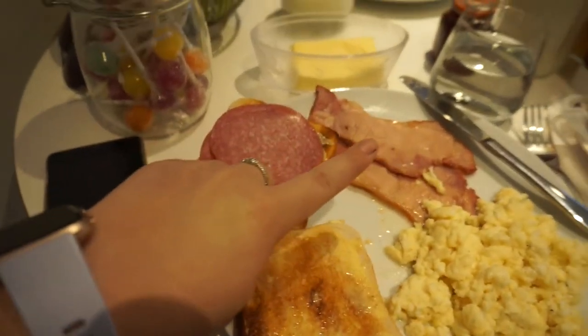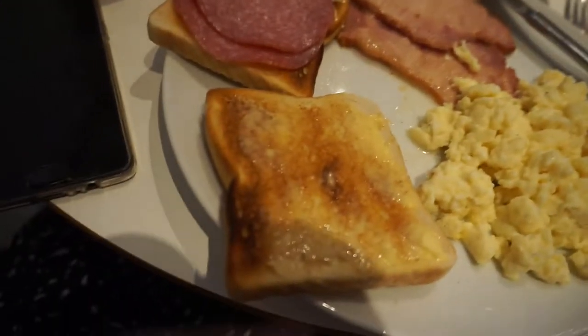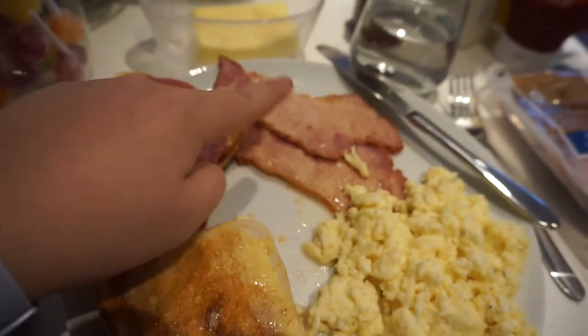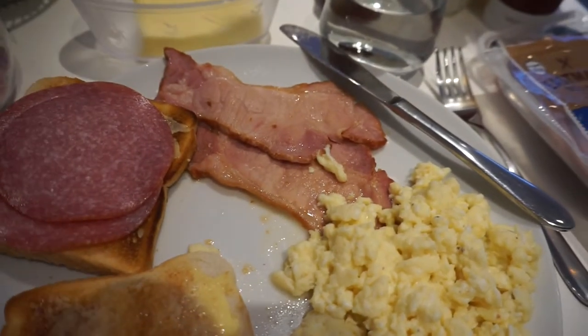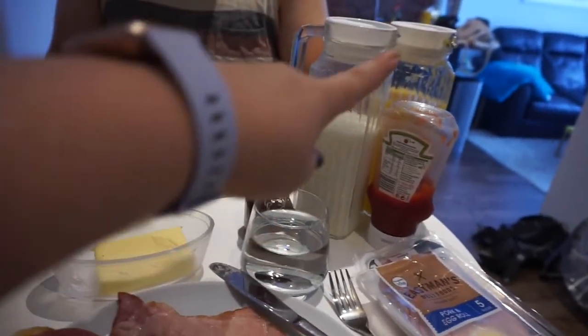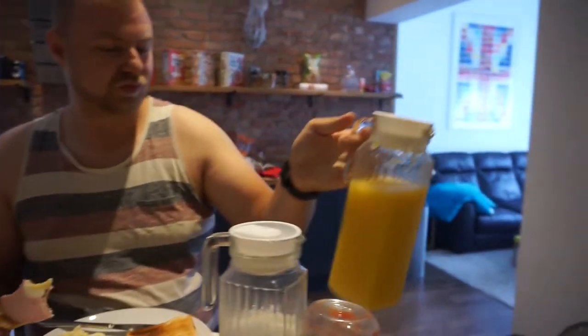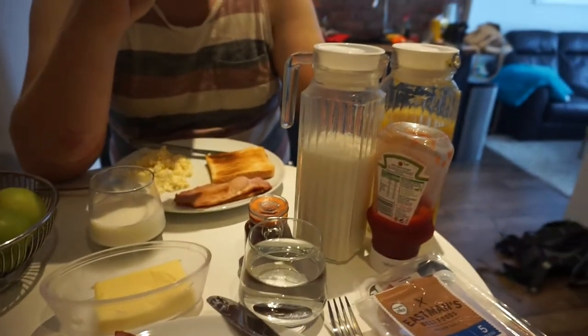But well, we got some bacon and eggs and then toast and some salami. I will try the pork and egg thing on this one. And we just realized we got some Danish bacon, but in Denmark it doesn't look like that. So that's really weird. And butter and jam and milk, juice. Ketchup that we bought in London. And fresh squeezed orange juice. It's really, really nice. So after this, I'm going to put on some makeup and then we are going into the city. Or riding a bike into the city at least, instead of walking or taking the bus because it's way cheaper.